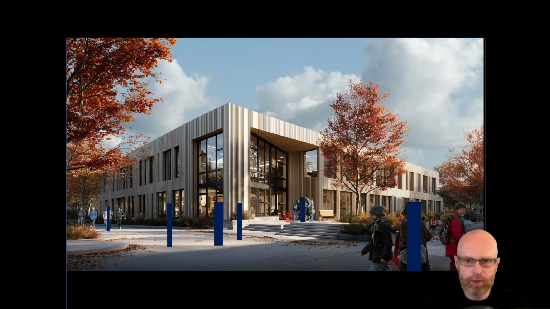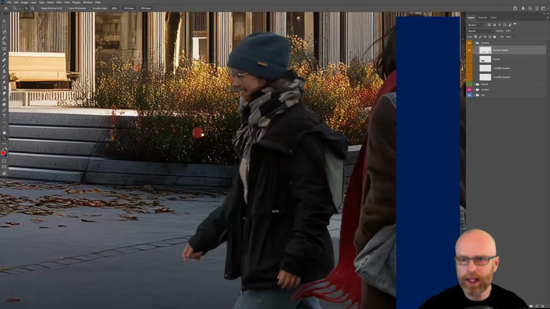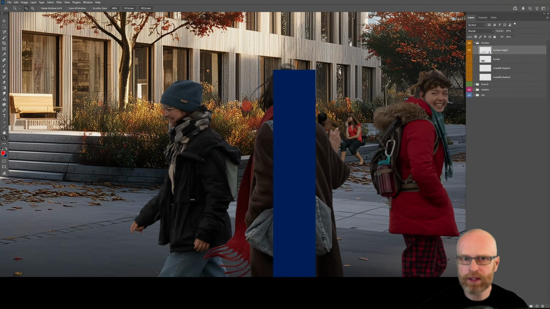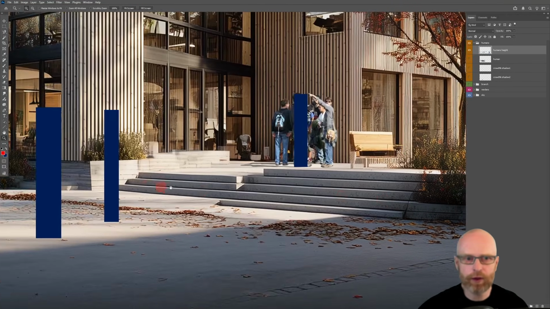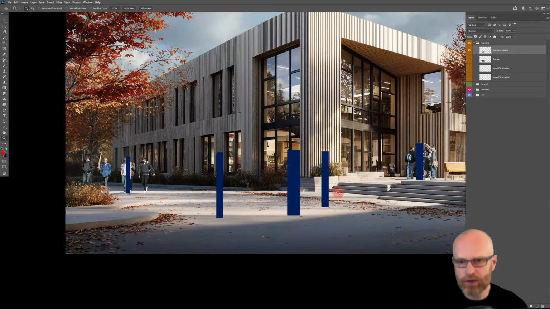If we zoom in on these people up here, you can see that's their exact heights. They are more or less 175, that's 5'7" or 5'8" or something like that. You can see this guy fits perfectly, and this girl is also perfectly fitted. So the scale of these people is perfect. Also the boys over here are perfectly fitted. Obviously, if there's a tall man, you have to have his head a little higher, but this is just a general guide for getting the scale correct.